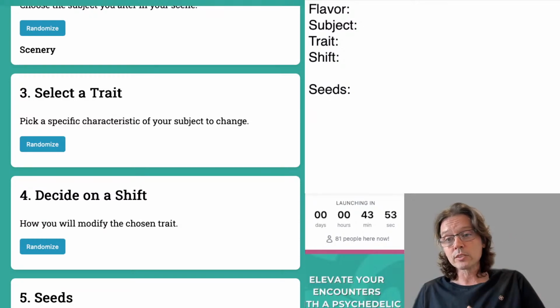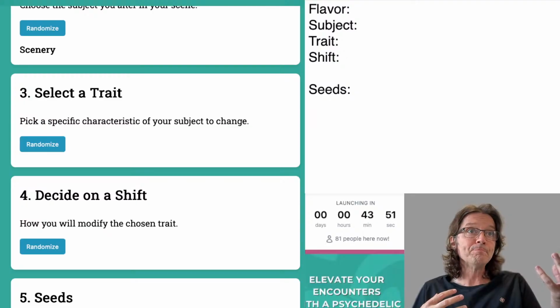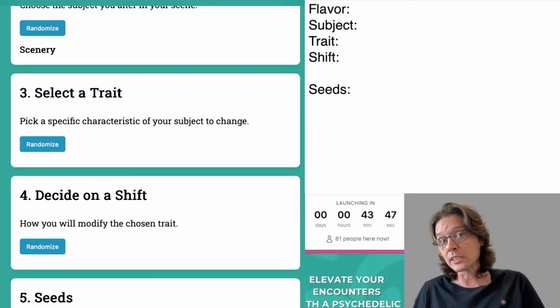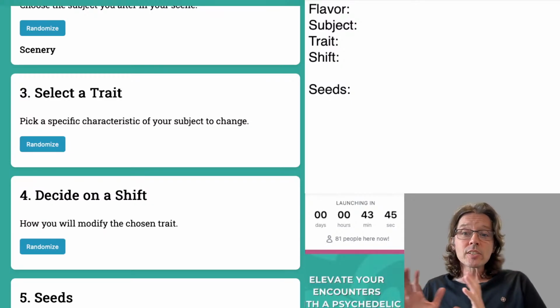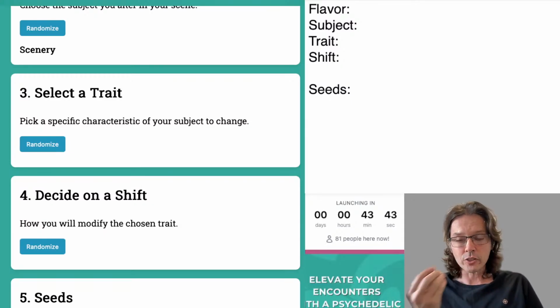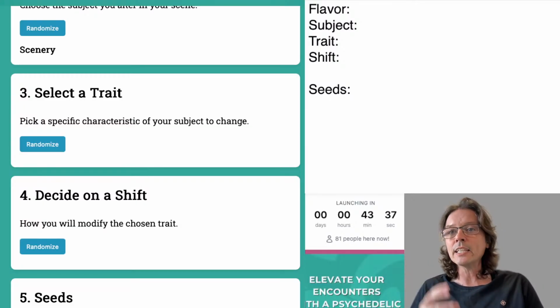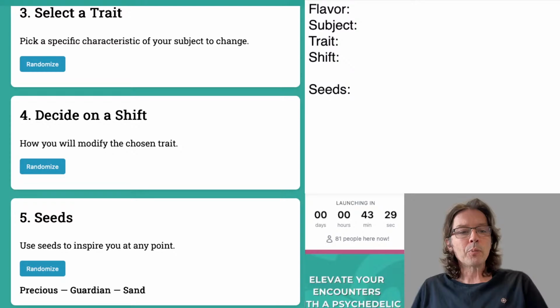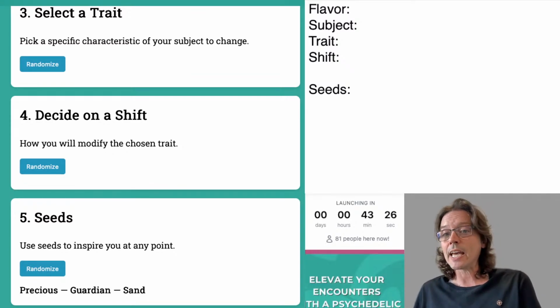Perhaps you can interpret more literally or more metaphorically, as you wish. And they serve you as a push of inspiration, okay? I'm gonna hit it here and let's see if those words spark you with any clues as how to start describing this wondrous location, okay? Let's randomize this. Precious, guardian, and sand.